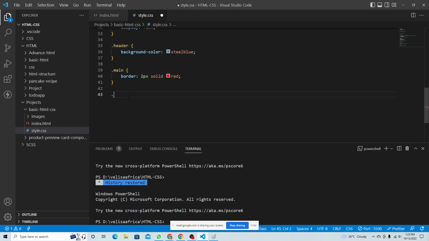So let's go to header, below the header here. I'll say dot header text, and that is the parent for 2 children, logo and the UL tag, or basically nav.